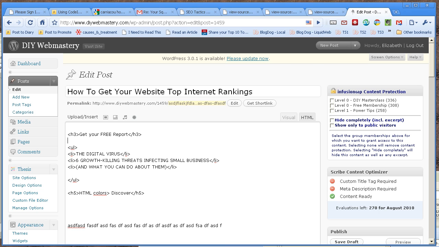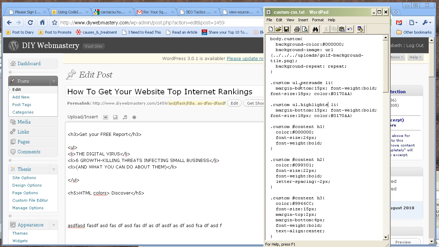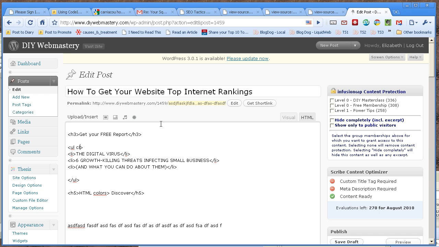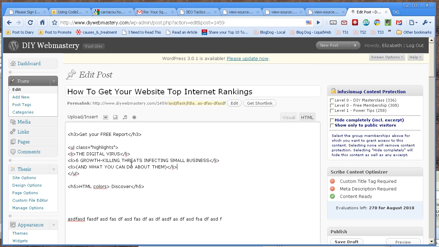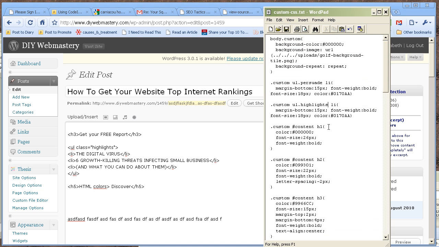And then you might get rid of that bit and basically concentrate on styling this one, which is now called ul.highlights. So you put class equals highlights, you spell it correctly, and then whatever you decide to style this as, you know, size, colour, whatever, will be applied to this particular bullet list. That's if you want it to be a bullet list, but you could use the H4s as I did earlier. I hope that makes sense. Let me know.